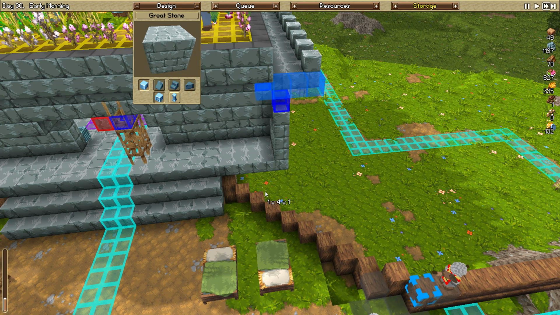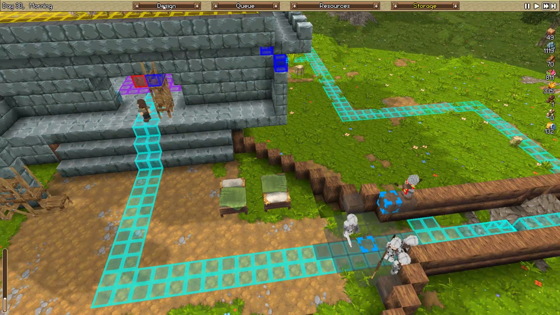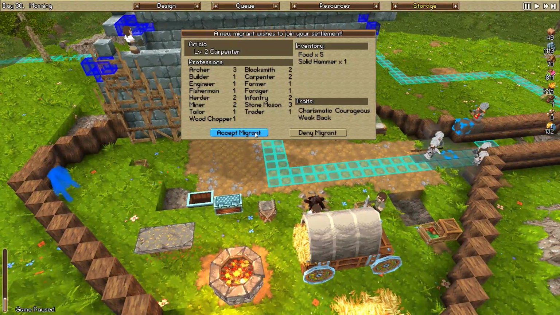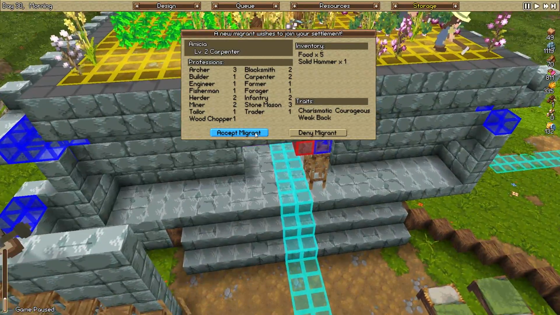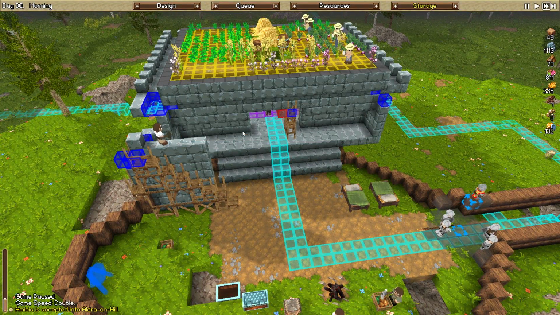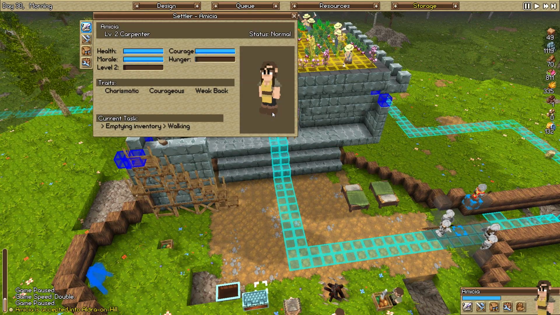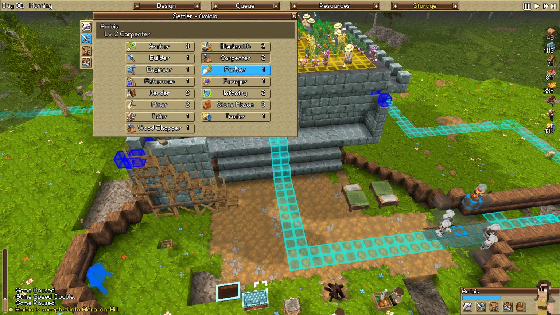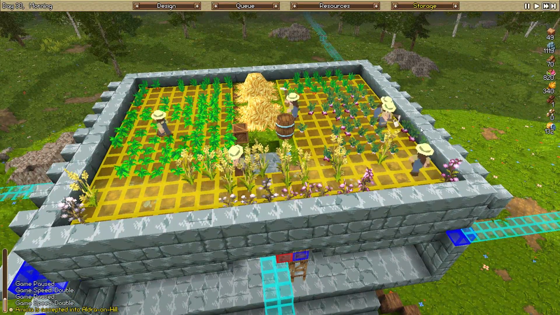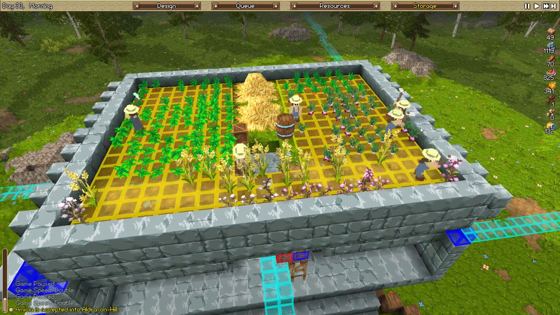Oh, new migrant. No, because there has to be more, otherwise there's no staircase. New migrant, woo! Charismatic, courageous, and weak back. Ooh, courageous? Ooh, you're going to be a soldier one day. Yes, you are. But for now, you're going to be a farmer, because that's what I need. Endless farmers to provide food for my peoples.